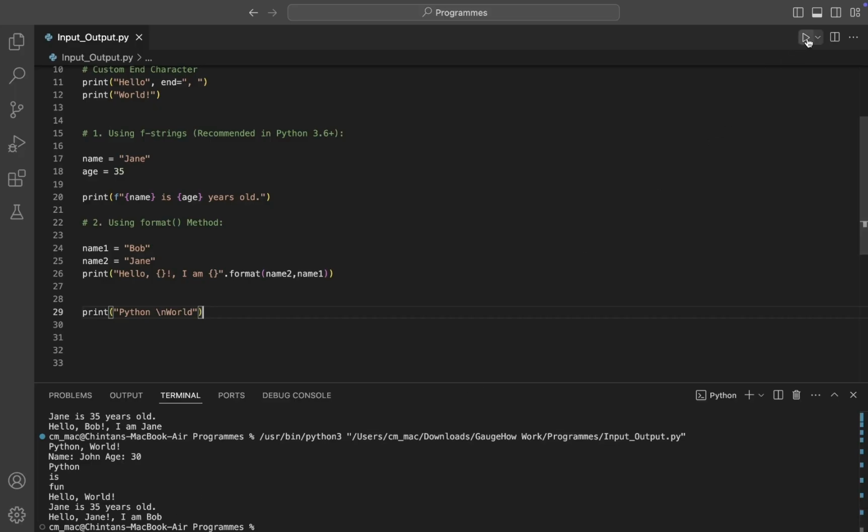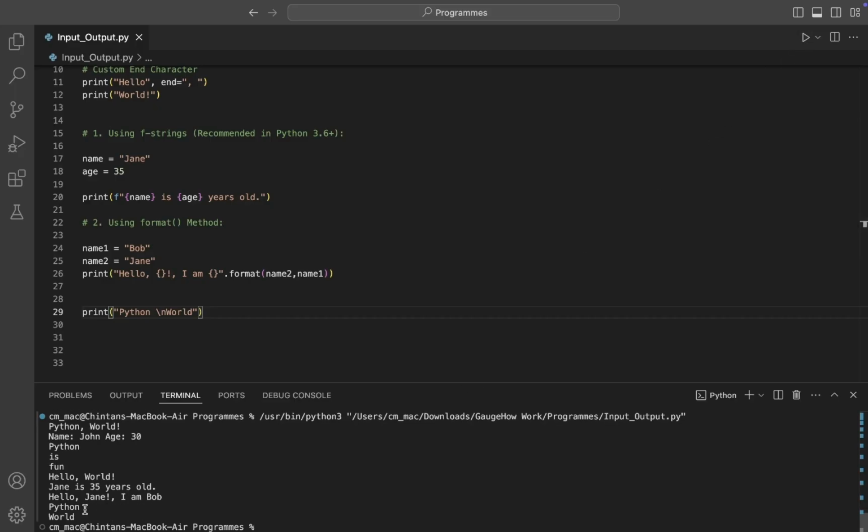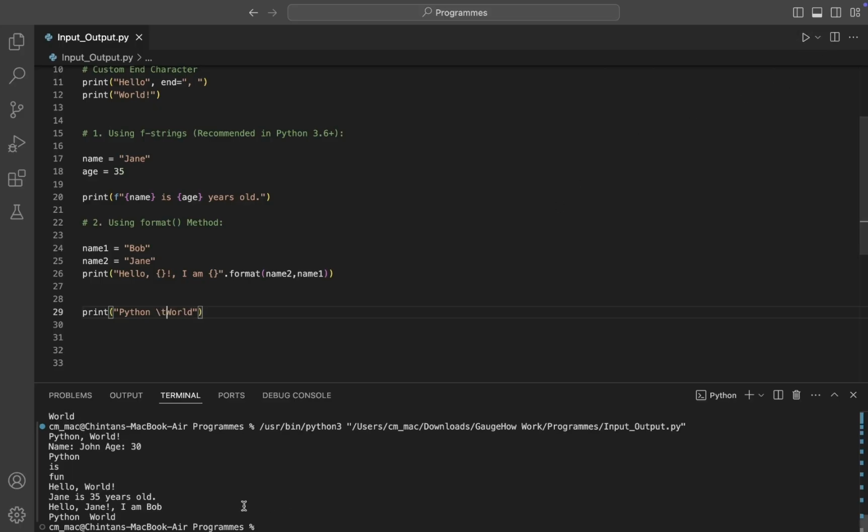So run the program. At the bottom, you can see that Python and world are separated by the new line. If you want to provide space as much as a tab, then type backslash t. Again run the program. Now here you can see that the space is provided that much of depth. So I hope you got the idea how to use this output functionality using the print function in Python programming.